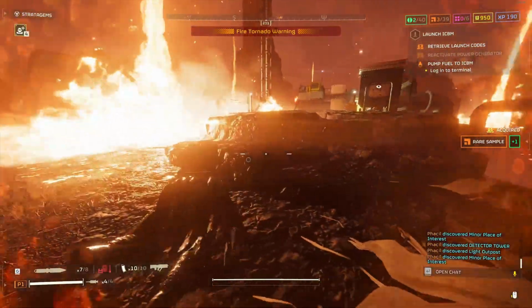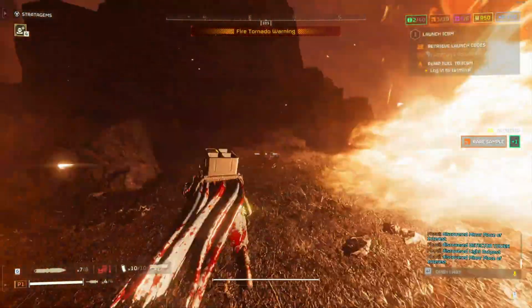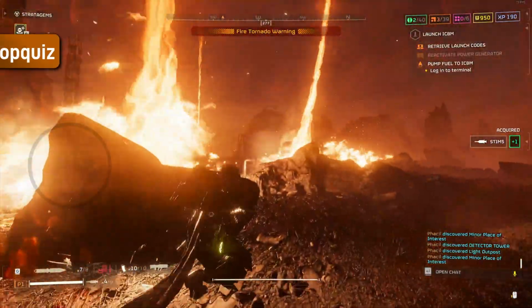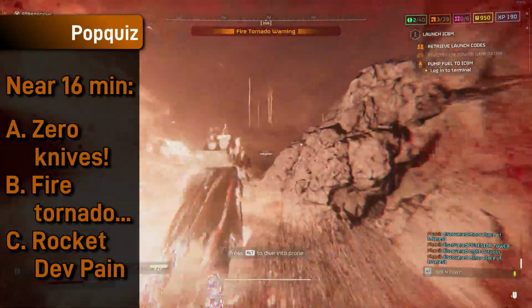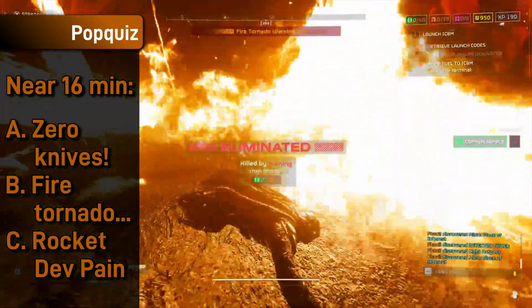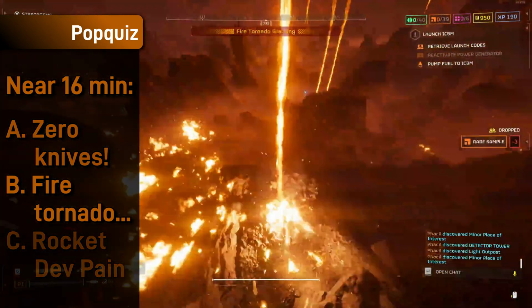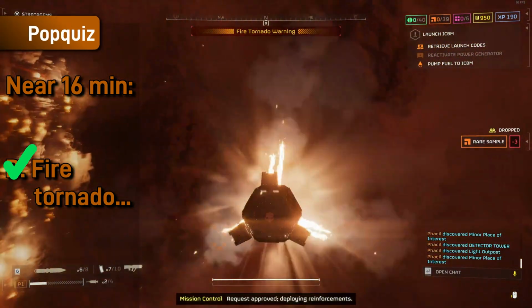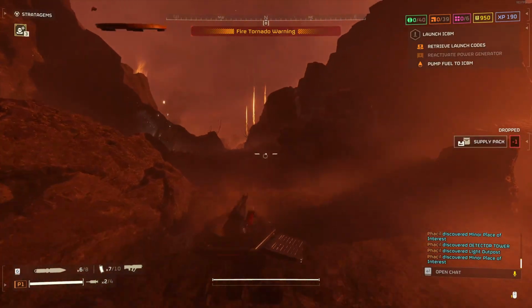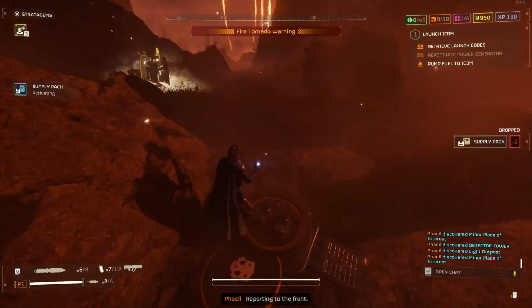I'd forgotten how much I hate fire tornadoes. Even though they do kill bots sometimes, I suppose. Yeah, okay, alright. I hate fire tornadoes. The correct answer is B. Of course I got eaten by a fire tornado. Okay, Fatso. Positivity. If you want this win anyway. Let's go.